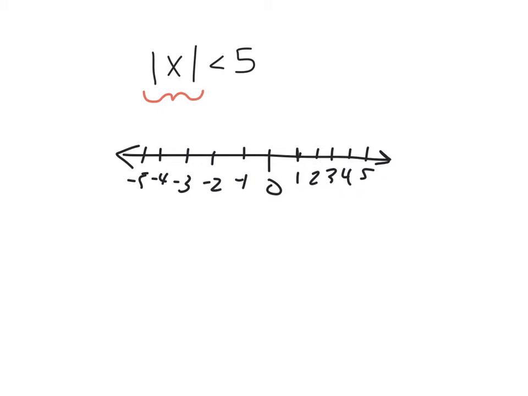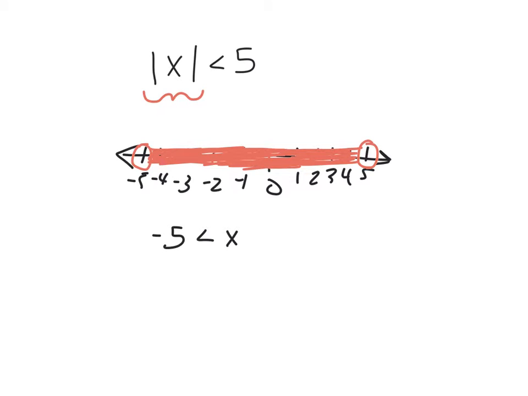So essentially, this graph is numbers over here that are less than 5 and numbers over here that are greater than negative 5. Now we've seen this graph before, right? That's a between type graph, and we know that that corresponds to an and compound inequality. And then we write the solution like this. The expression is negative 5 less than x less than 5. If we're going to write it using the word and, we'd write x is less than 5 and x is greater than negative 5.